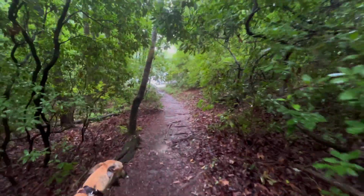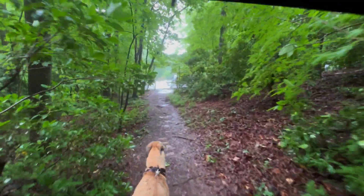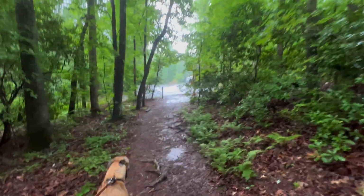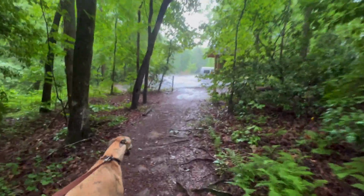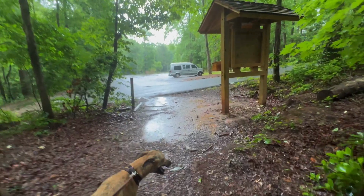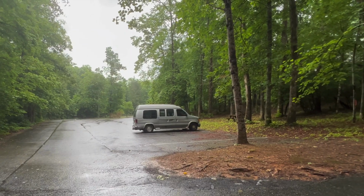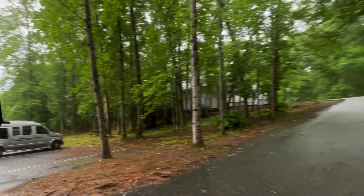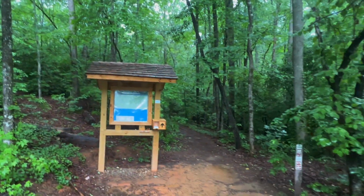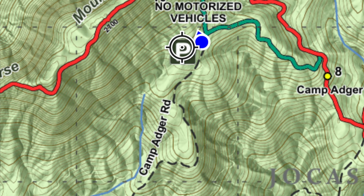Is that the parking lot at Table Rock? It is. Here's the parking lot at Table Rock. And there's the trail. Here's another point to access Camp Adger Road.